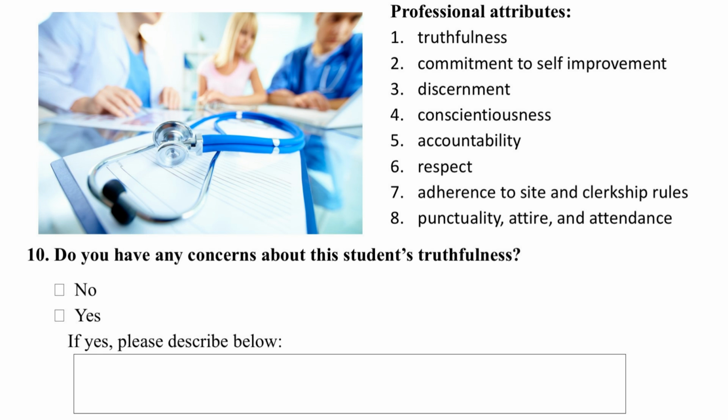These items are not factored into the score that this form contributes to the student's grade. Rather, the clerkship director looks at your ratings for these items, and if your mark here suggests that you have concerns about the student, the clerkship director will likely contact you for more detail or clarification. If the clerkship director judges, after looking at all the assessments a student receives on a specific rotation, that the student has demonstrated concerns around professionalism, they will consider deducting a small number of points from the clerkship grade.